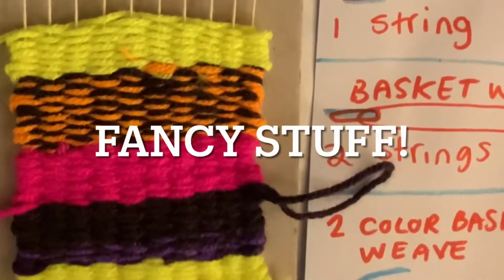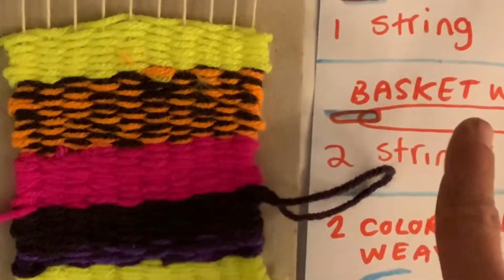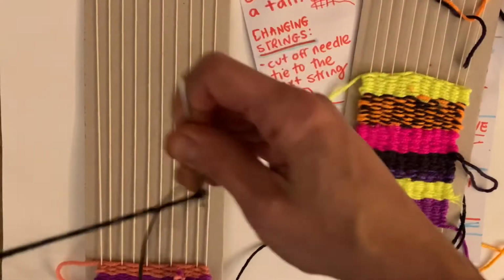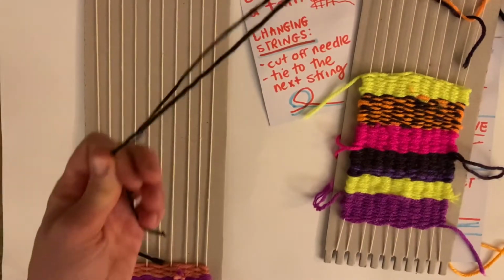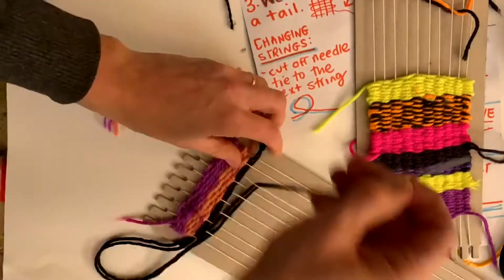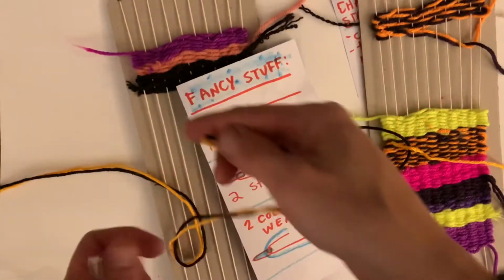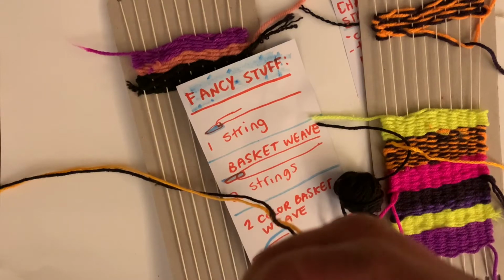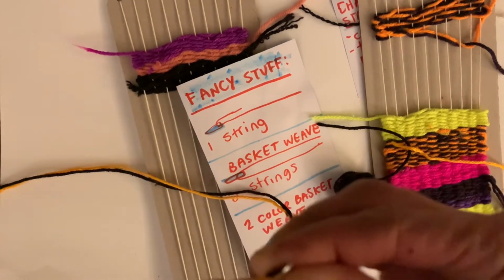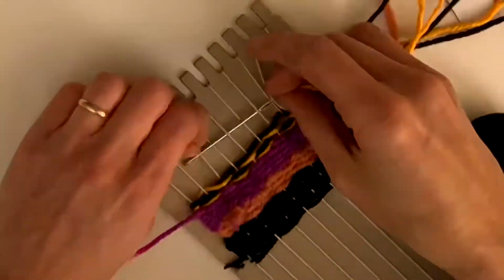Now for some fancy stuff. You can weave with 2 strings at the same time. That's called a basket weave. Just double up your string and do the same thing as before. So let the 2 pieces dangle at the end. You can also weave with 2 colors at the same time. You just get 2 colors in that needle threader and weave just like before.